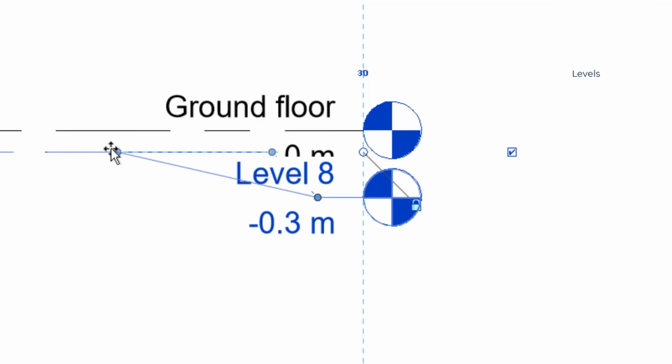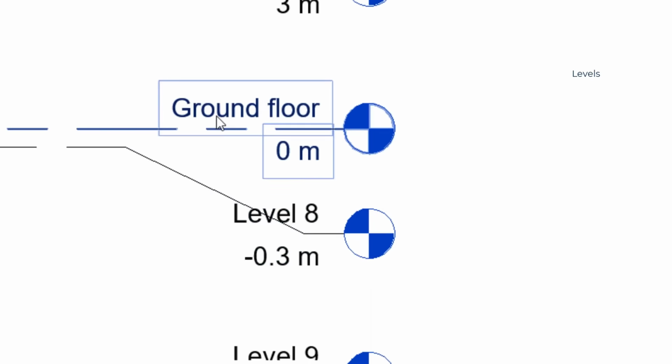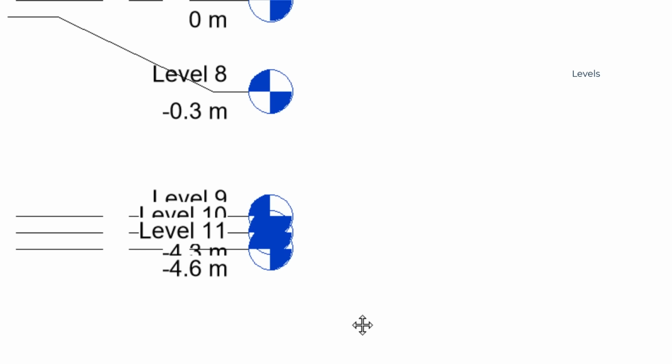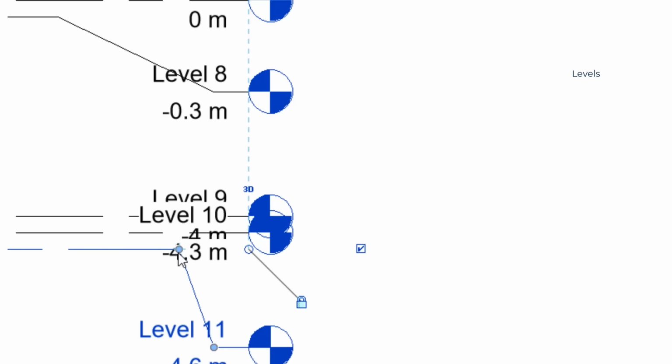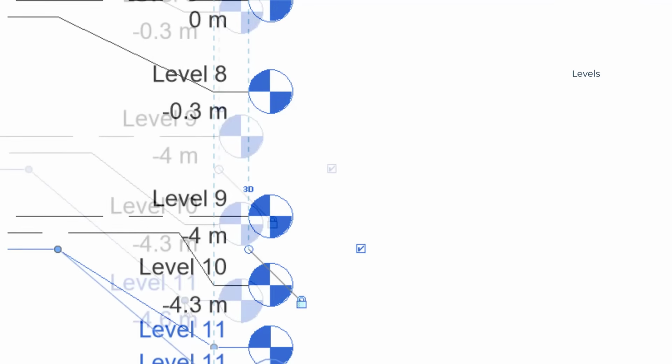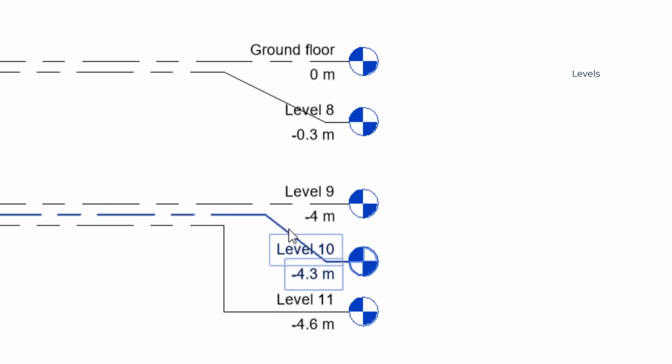So I move this grip to the left and the one below here to not overlap the text above. Then I want to reposition all these level annotations, and don't worry because the level height doesn't change. If I prefer to have the leaders vertical, the grip also snaps to that position. Look, it's simple.